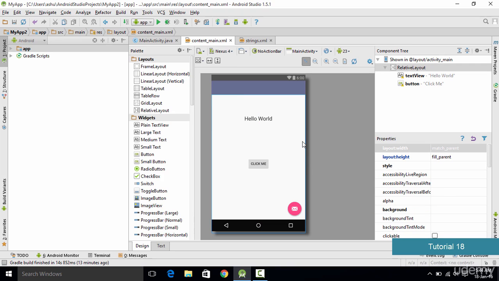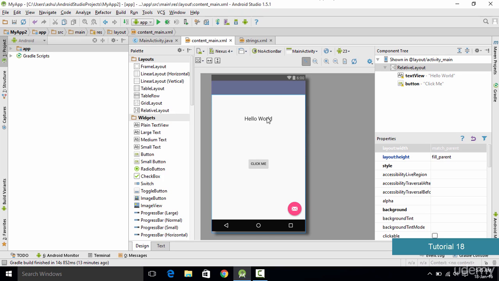Now once this is done, the next thing which we want to do is that we want to set IDs to the text as well as the button, and that is because whenever we are using event handling, it is essential for us to mention an ID for each and every thing which is present in our activity screen, so that while handling the events we could easily identify those.